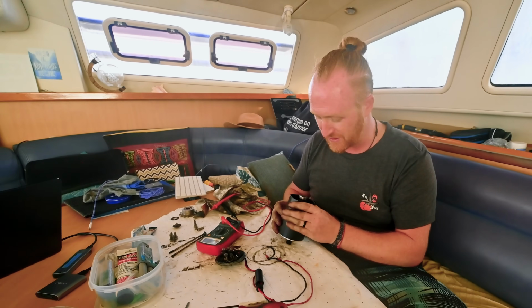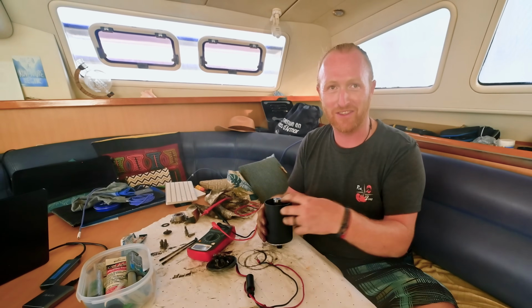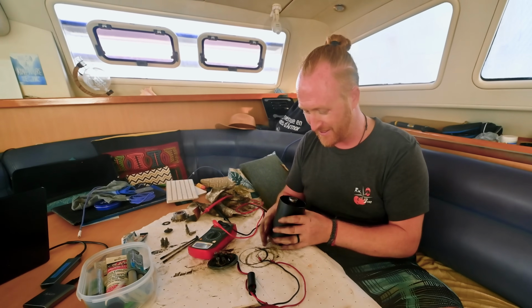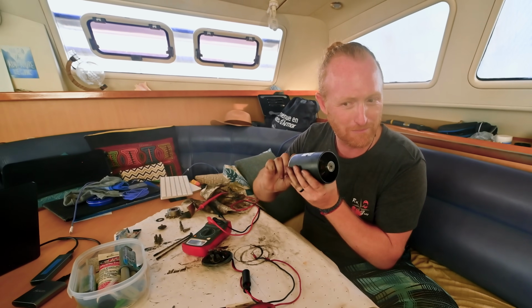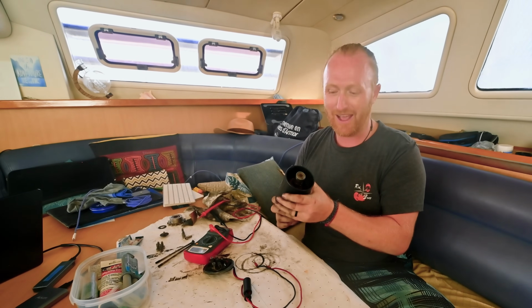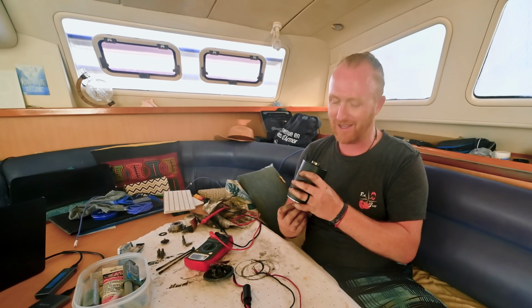So I've quite literally just super glued them back together into the housing, which is quite hard because they're all fighting each other. They literally wrestle and push away from each other as you try and glue them in. And it isn't perfect because there's a bit of a noise. But that's pretty good. I think that should be enough. It's turning, which is more than it was doing. It's probably not going to last forever, but it might last a little bit longer.